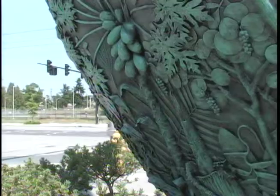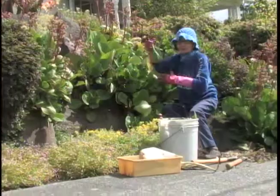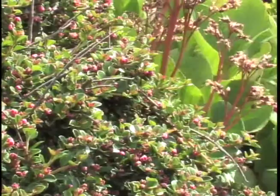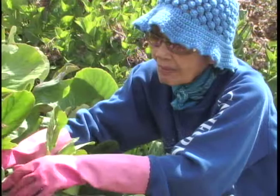So it's an environmental sculpture, but it also reflects the ethnic diversity of our world, but also of the Rainier Valley in Seattle, where the sculpture is going. It's going along Martin Luther King Drive, and it's a very ethnically diverse area with people from Africa, Korea, other Asian countries, Polynesia, South America, European groups are there too. I thought that plants from different parts of the world could reflect the ethnic diversity.